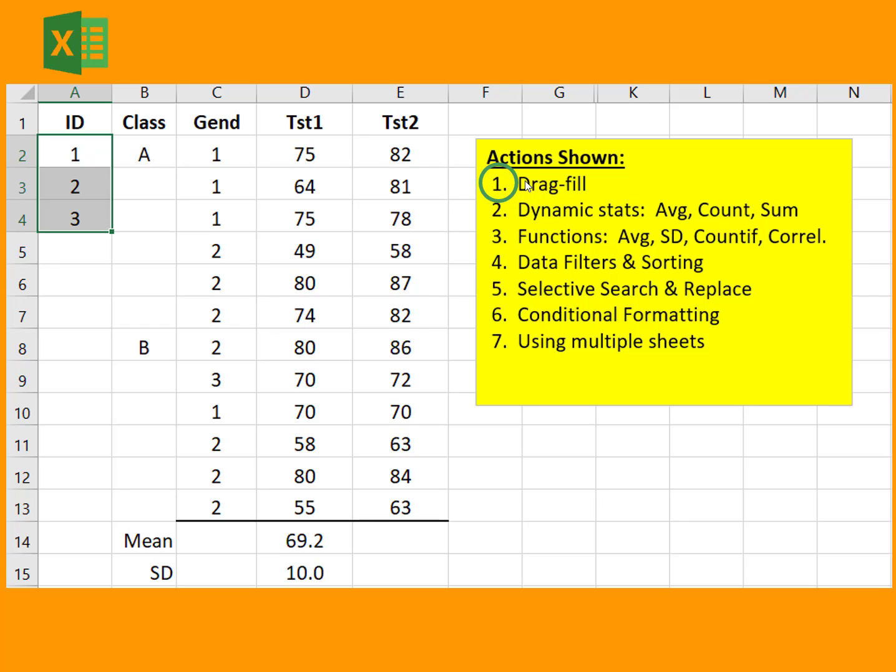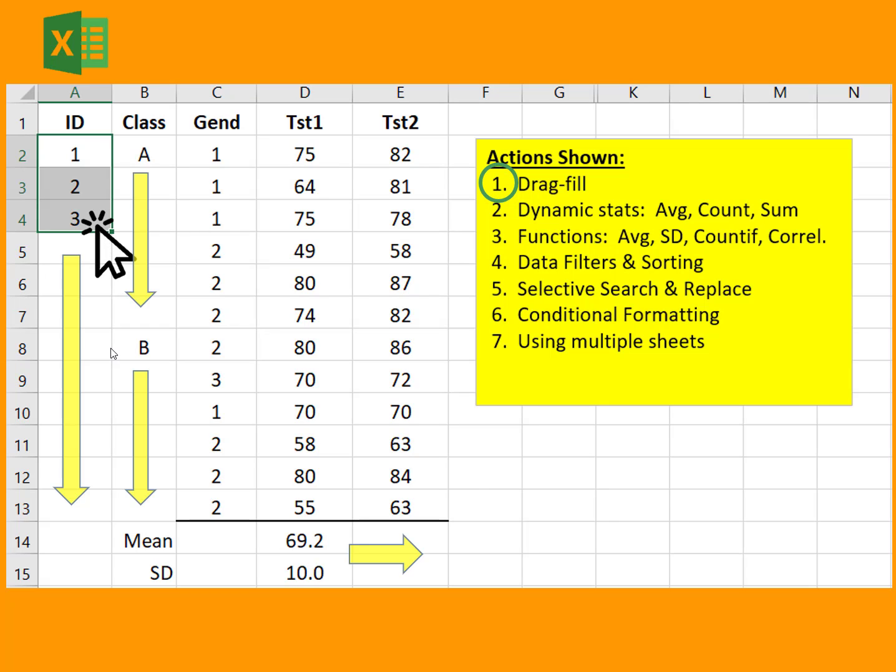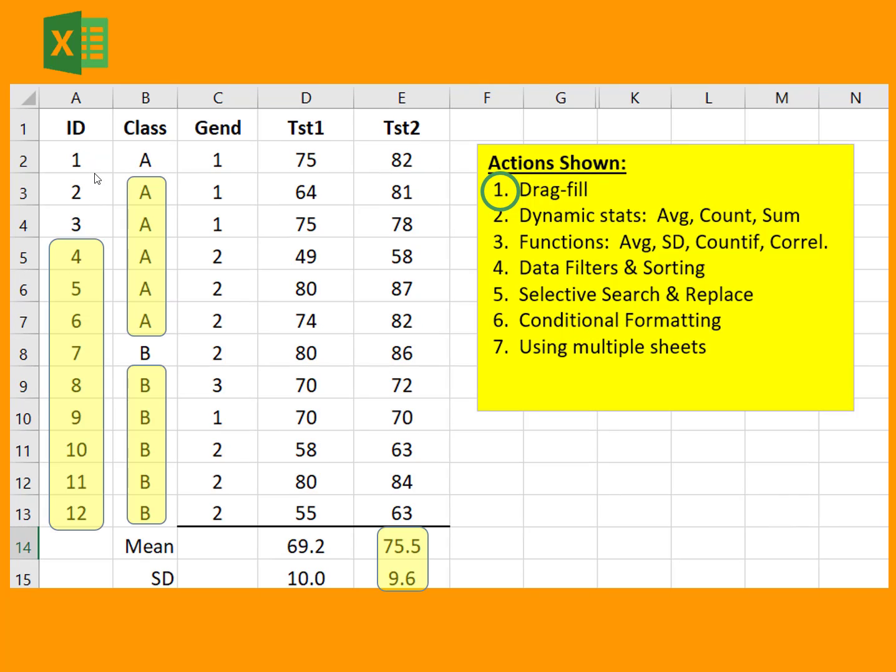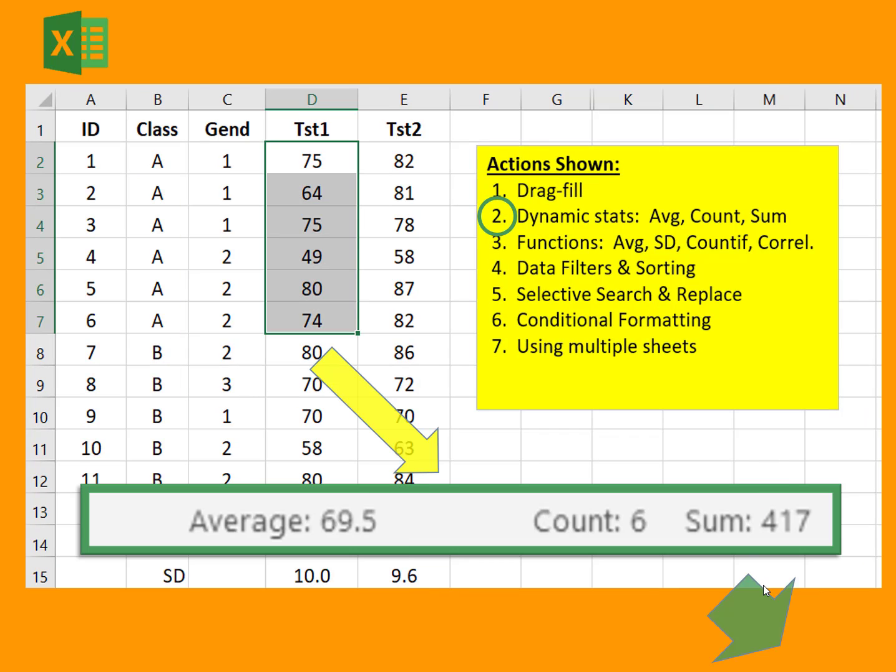For example, in the Excel component of the class, there's this handy drag fill feature where I can grab a set of values and then move the mouse down, as I'm representing here with the yellow arrows, and then boom, it picks up on that pattern, extending it in a linear fashion, and here just adding the A's or the B's, and you can even do that kind of dragging that copies formulas that are embedded in these cells. Excel is also very handy.